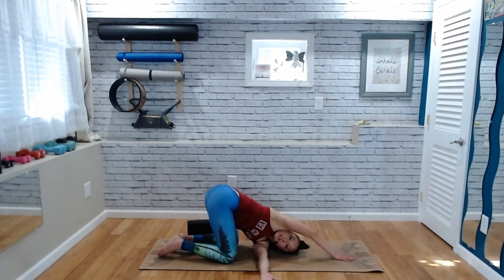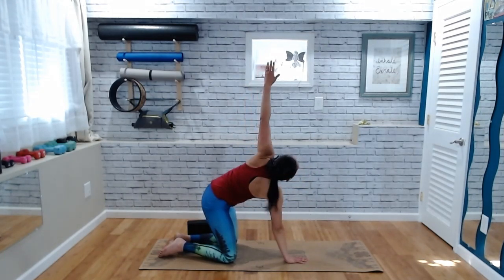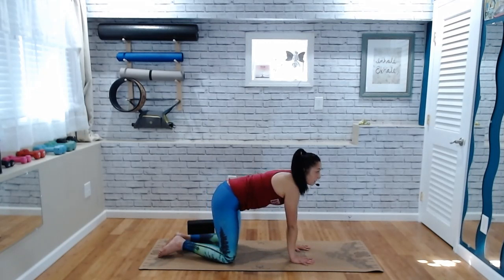Slide that left hand directly in front of your face. Press into the hand, lift up. Reach up. Slowly release that down with an exhale. And when you're ready, we're going to lift onto our downward facing dog.